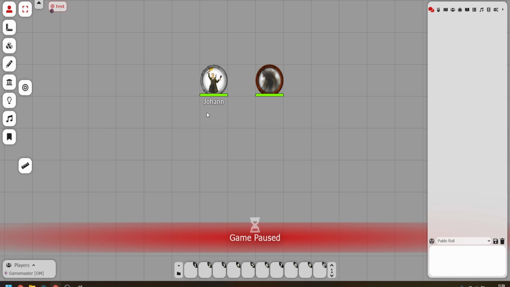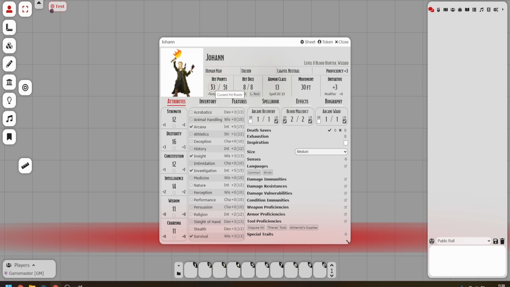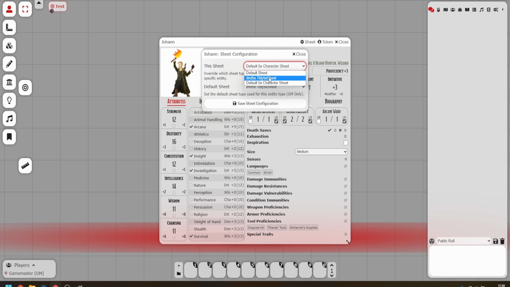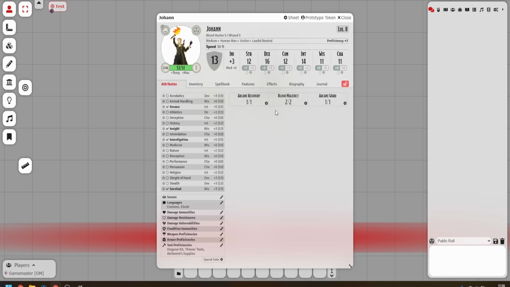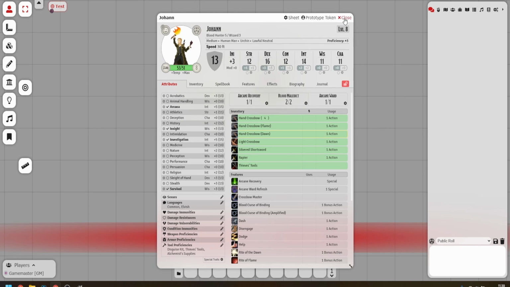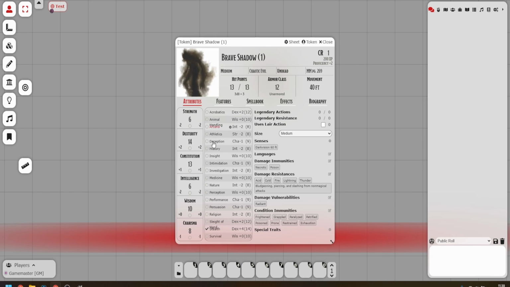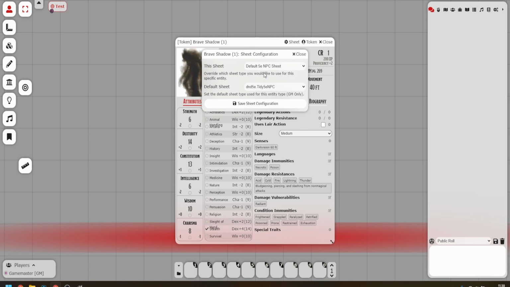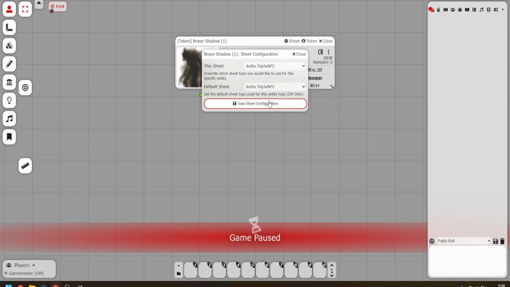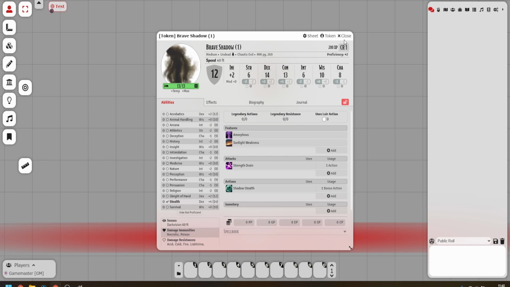Quite bright, quite futuristic. This is a standard NPC. Sorry, standard player. And look at the Tidy Sheet version. Here's Tidy Sheets. And then again, a standard monster, Tidy Sheet monster, so you can see how they look.